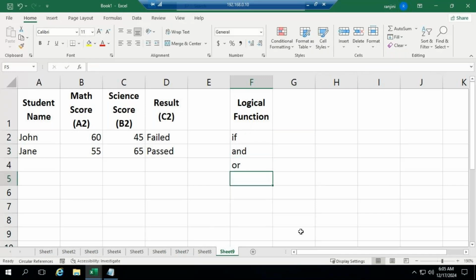Okay. So here I have a database, I have student name, I have max marks and science marks. Okay. In both the subjects, if they have scored 50 and above, only then they have passed. If not, they have failed. So how do I check it out? Okay.